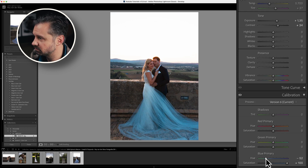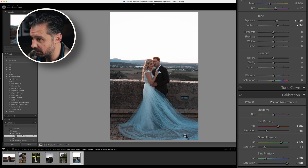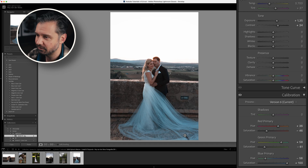What I always do: crank this one up to 100, bring this one a little bit down, and bring this one up. If you do this on every photo it works all the time. The calibration tool works more on a pixel level and that's why it has such a different outcome than using the other tools. You can see instantly a lot has changed — if I compare the original photo, the photo pops way more.